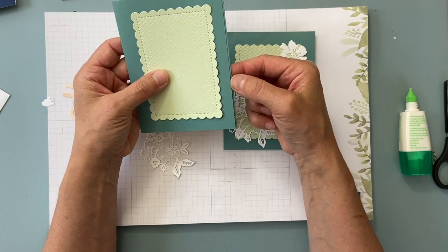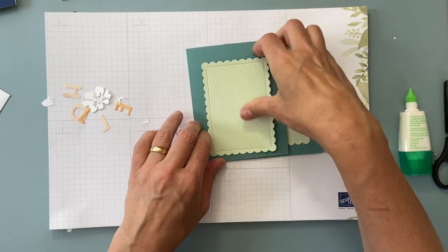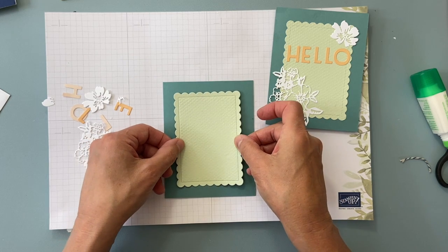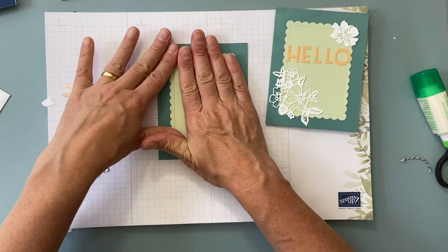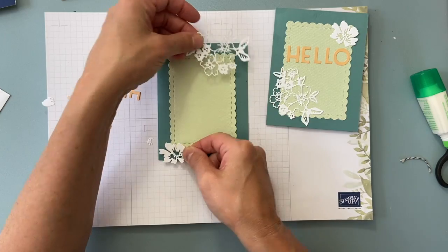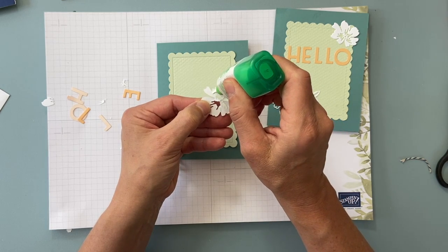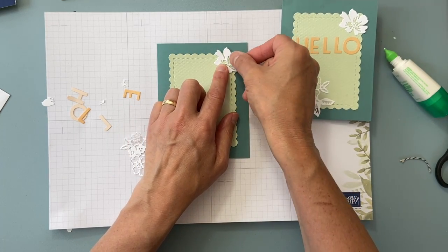My card doesn't quite line up, so I'm going to flip it over so you don't see that edge there. Could be how I folded it. All right, same thing, I'm going to glue that down. Find the middle. And then I'm going to glue that in that corner. Again, if you want to swap them, you want to play around, feel free. But they're both going to go like that, and then I'll put the hello in the middle. Probably put too much glue on that one. Put that right in the corner.